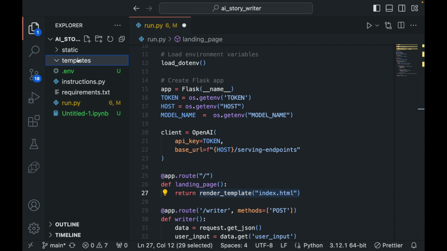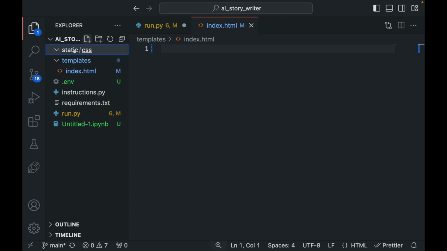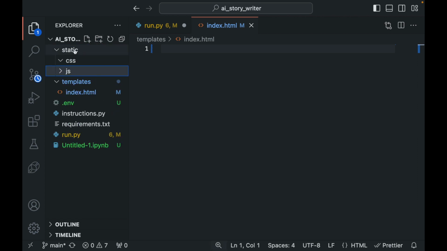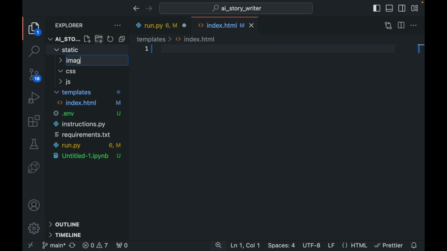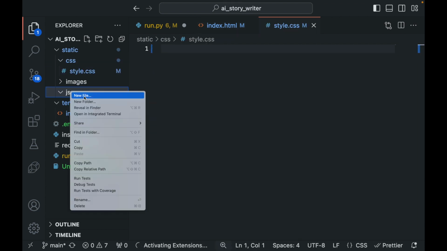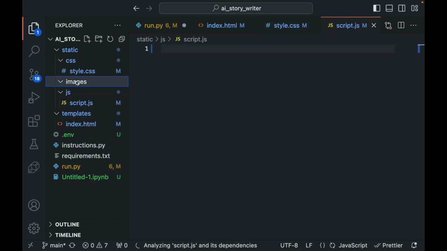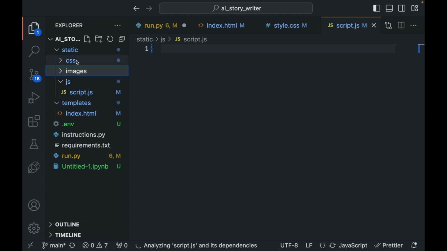So inside of the templates, let's create index.html, and inside of static, I'll create CSS, JS, and images. Whatever CSS files I want to use, I'll have to put them here. Let's call it style.css, and let's call this script.js. Next we have images. All the different icons and all, they'll go inside of images. This is how the structure has to look.